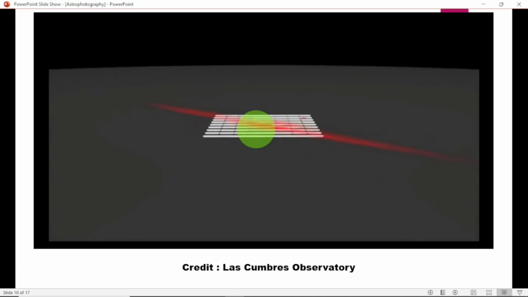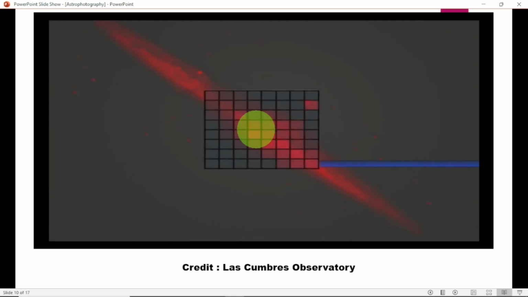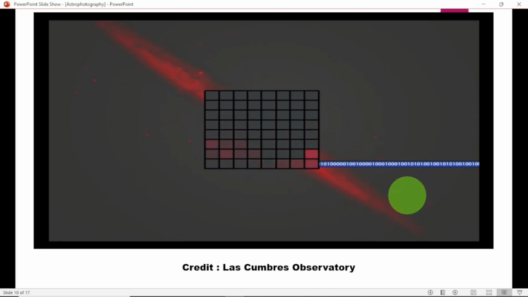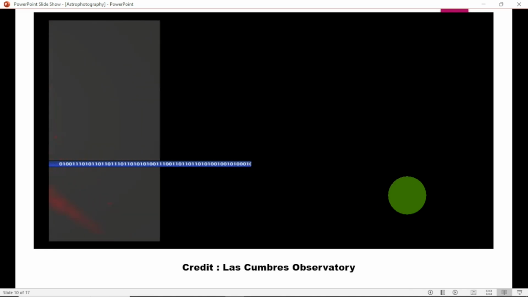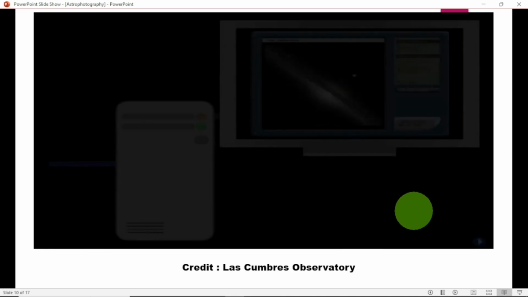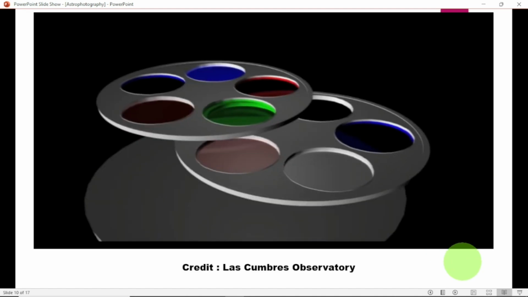By the way, this CCD converts the pixels to the computer language, which is in zeros and ones, and the end result is what you will see now. And here's the result. So that is the work of a CCD in a camera or a telescope.